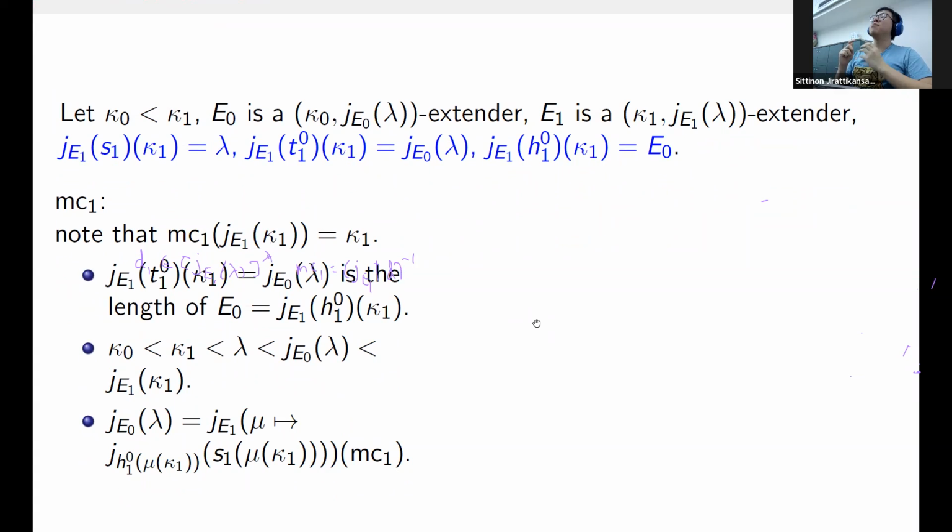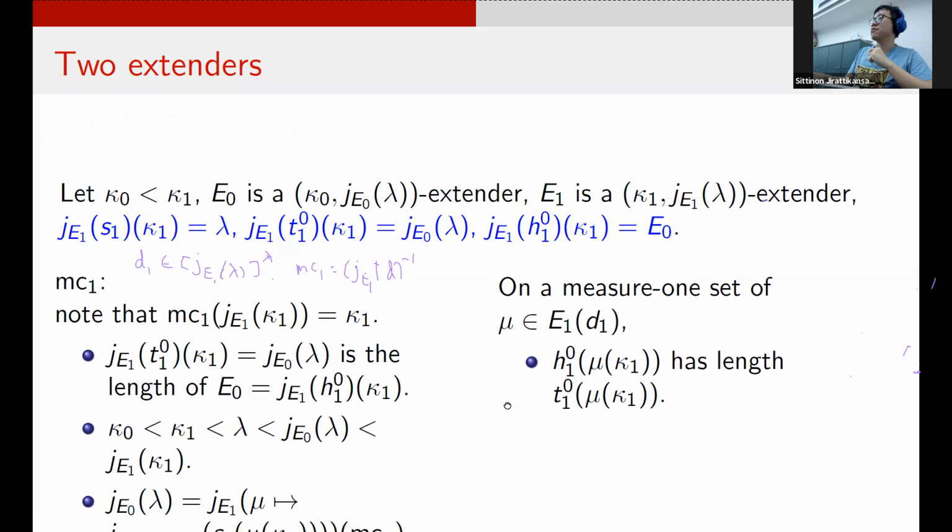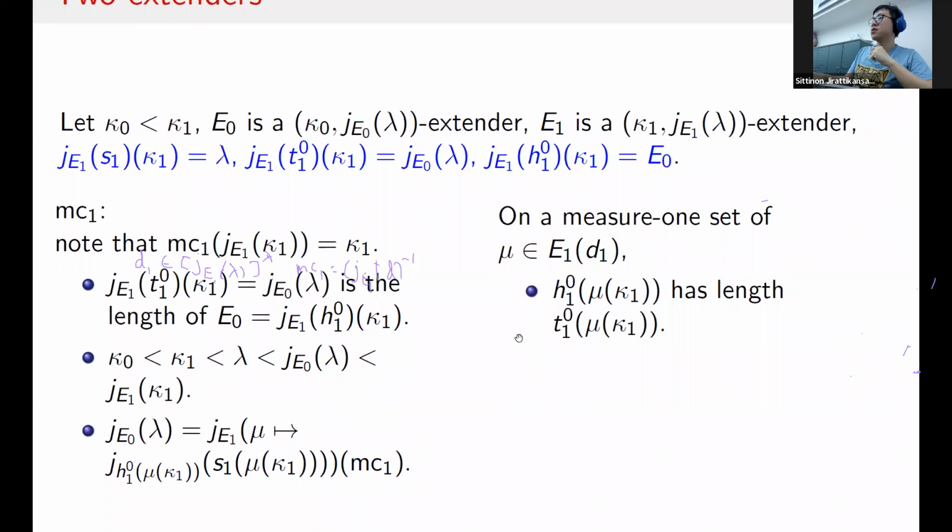And one more thing, I think I'd rather skip this bullet. I think it's a bit too complicated. But basically I want JE0 of lambda to represent something correctly, in some sense. Okay.